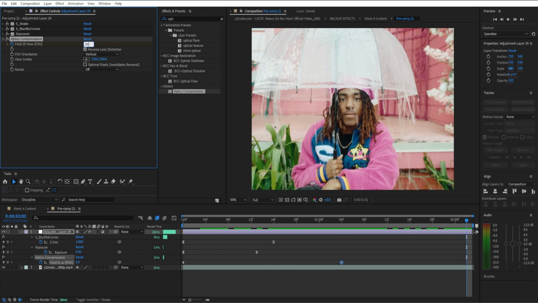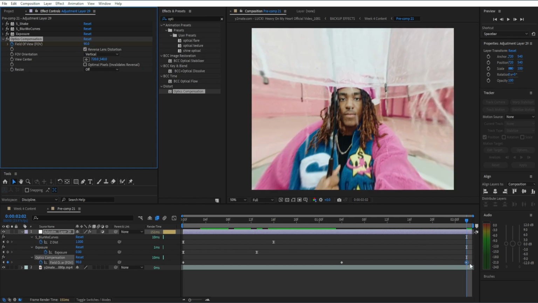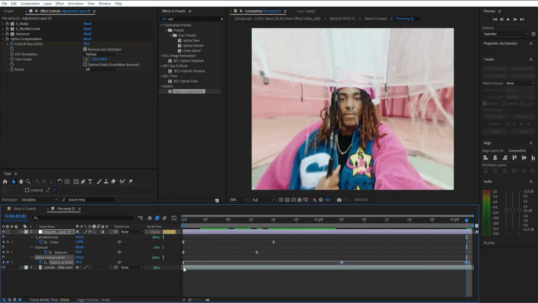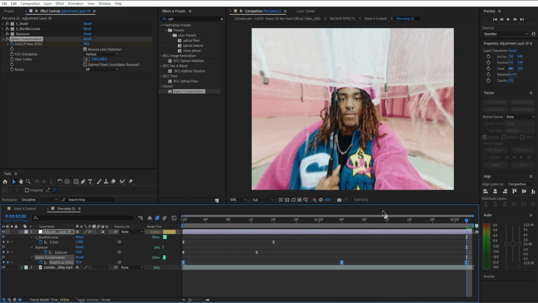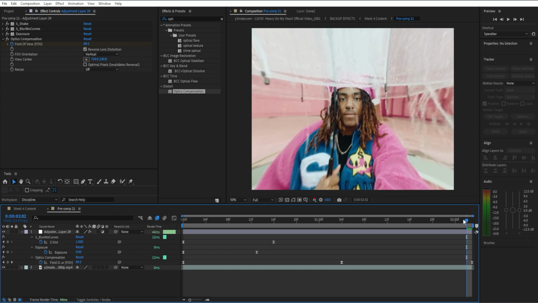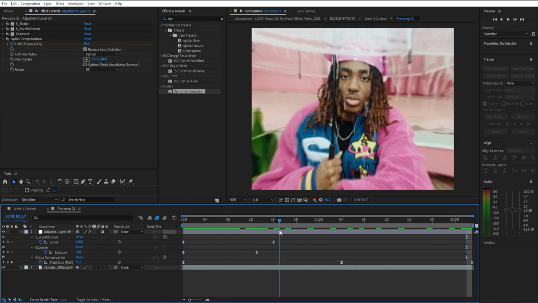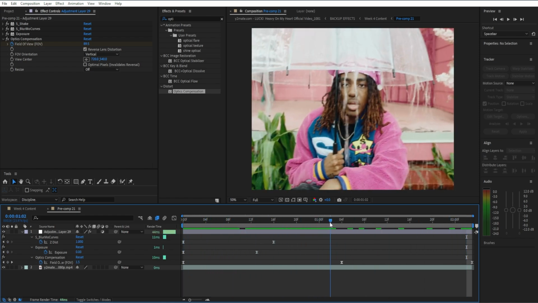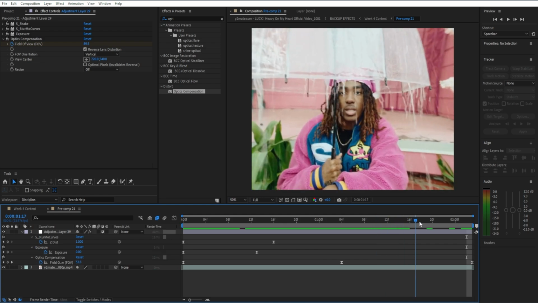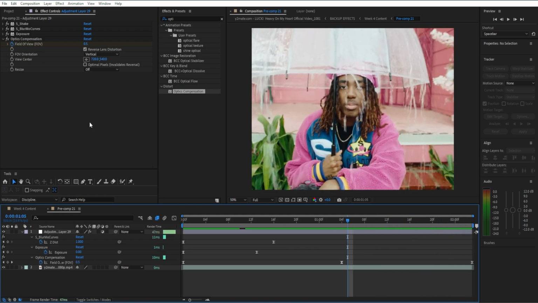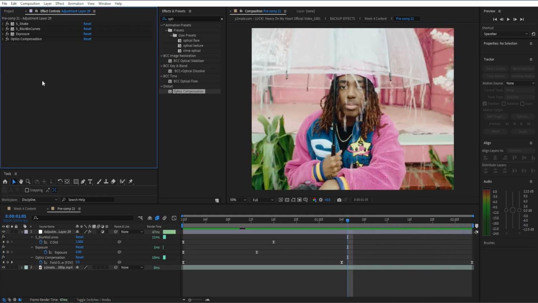So for the last keyframe, I'm going to put it up to 90, and before I push it to the back, I'm going to easy ease all of our keyframes and push it back. Just like what I said, it's going to give a nice zooming out effect right here. Then it's going to ease up a bit, then zoom back in. Once after that, I'm going to close out optics compensation.